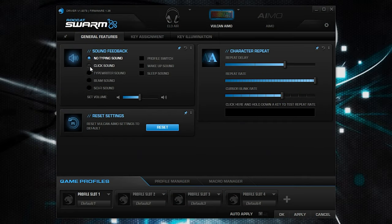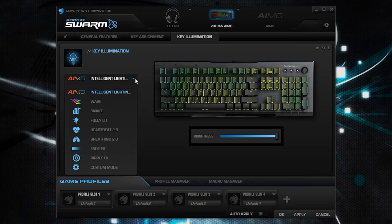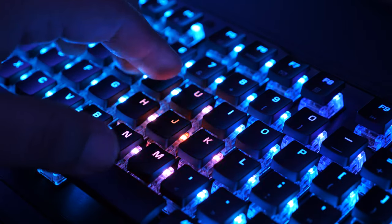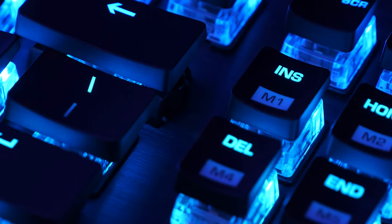Aside from having super cool optical switches, they are also using mechanical brown switches so you get a certain level of feel while you're using the keyboard. There are other things built into this keyboard that make it stand out from the competition. They have their own RGB software with intelligent features — for example you can actually emulate clicking sounds as you use your keyboard. There's also that AMO technology of RGB being illuminated in the keyboard: it actually lights up the keys as you stroke them. As you type, you'll see the specific areas you type change their RGB color, and each individual key is lit with its own dedicated LED which gives you a breadth of customization of RGB lighting to your liking.